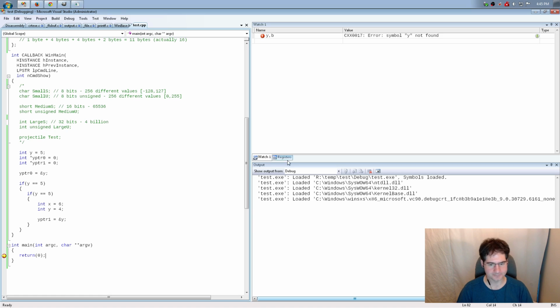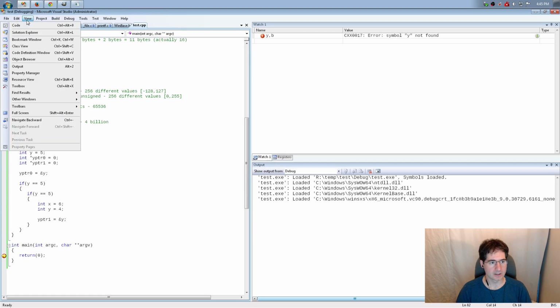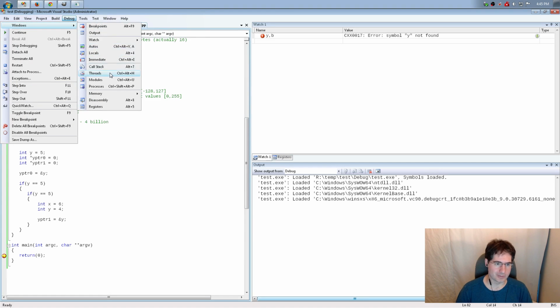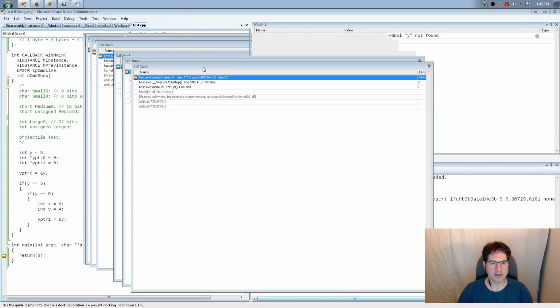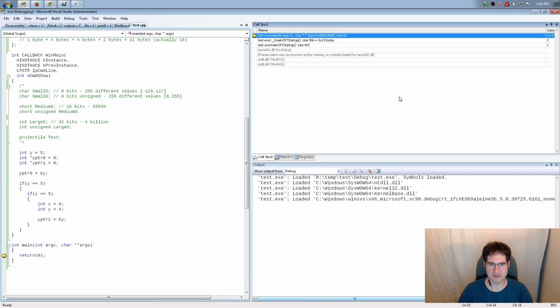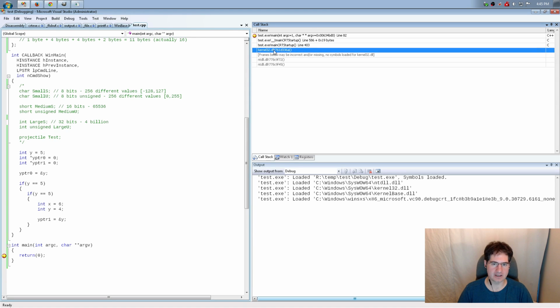But if you look, getting way ahead of where we probably should be at this point. But hey, again, it's a Sunday. If you look at something called the call stack, which is basically the functions that have been called up to this point, where we are, how deep we are. If you back out of the call stack from where we are in main, you'll see that we're not actually at Windows. I don't know if you can see this here.